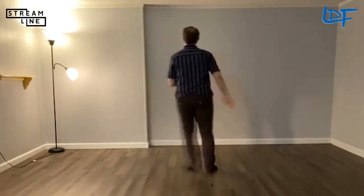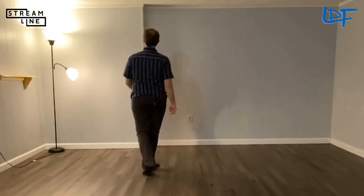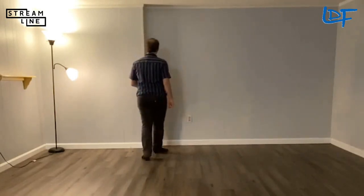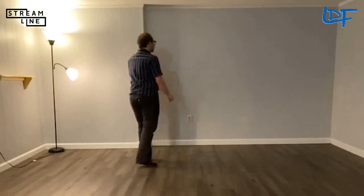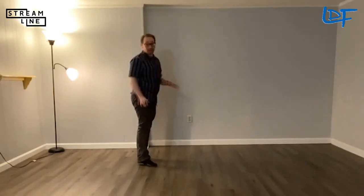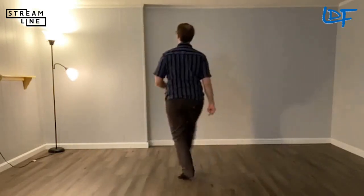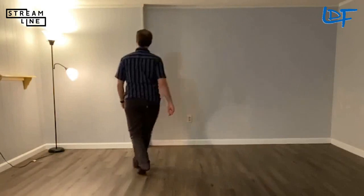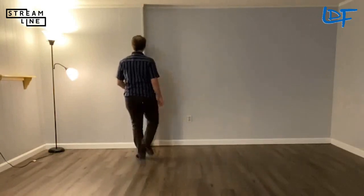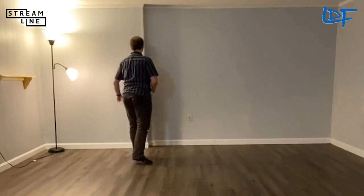So we just did behind side cross, hold ball cross. Forward on the left, rock the right forward, recover, then sit, recover. So it's almost like a rocking chair, but you have a sit in it. One more time, we did behind side cross, hold ball cross. Step forward left, right rock, recover, sit, back, come up. Weight on that left foot.